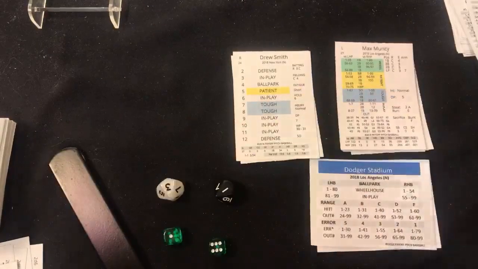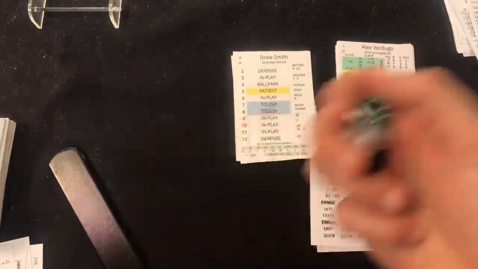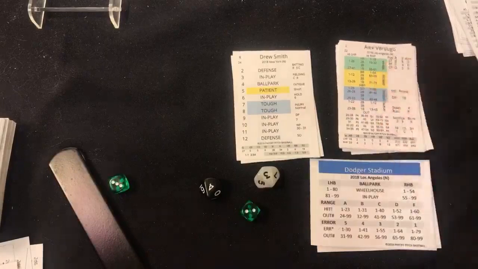Max Muncy. Max Muncy against Drew Smith. Muncy's 1 for 3. It's a 7. A 7 is a tough 13. A tough 13 is a strikeout. Verdugo's 0 for 3. He's due. 5. That's patient. 43. Patient 43 is a base on balls.